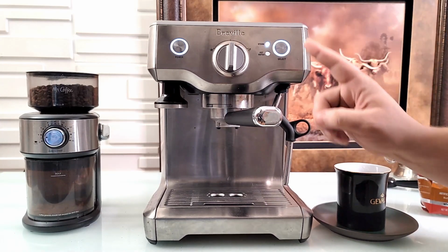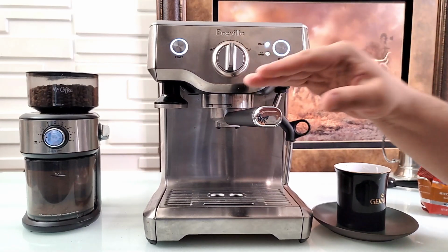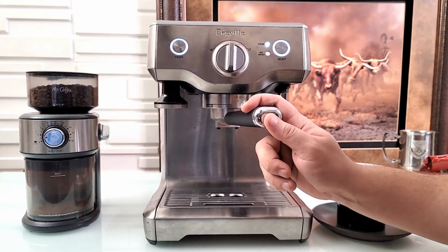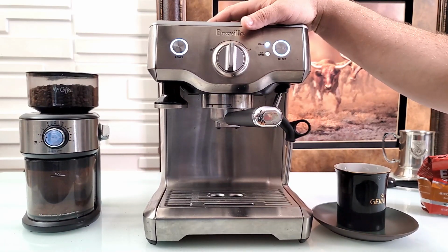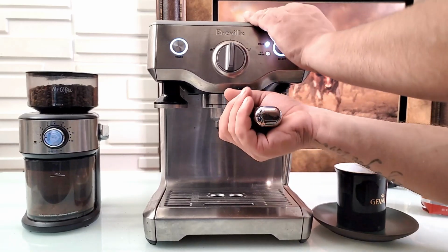But please keep in mind one thing. After the coffee is done and you flip the switch to off with all espresso machines, give it at least 10 to 15 seconds before you take the handle out. It's just one of those things because there's pressure in these machines and all that stuff. You just give it 10 seconds, not gonna cost you a lot. Then you take the handle out and of course go wash it and do what you gotta do with it.